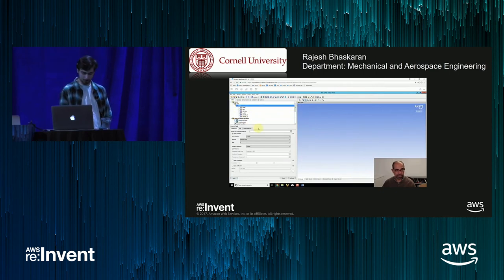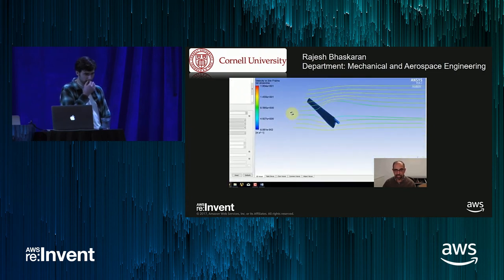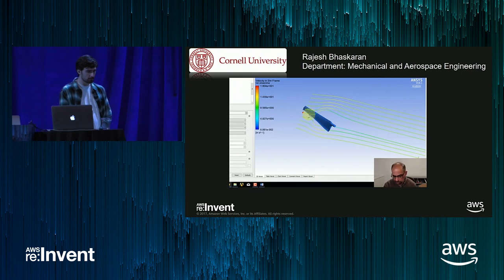So I'll go to a single blade and then enable what are called streamlines to see what the flow is doing over the blade. And the idea is that, let me manipulate the view here, when you release a fluid particle over here, it's going to follow this trajectory. And you see that there is a dead water region over here that leads to losses, and this blade needs to be redesigned to minimize that. So that's a quick demo of a cool simulation run in a web browser using Amazon AppStream.